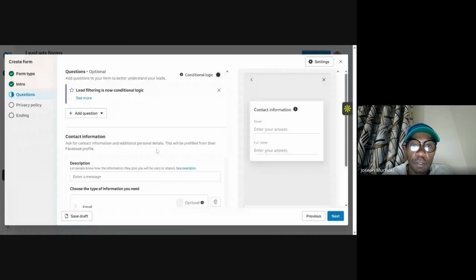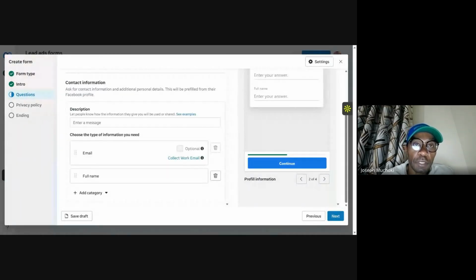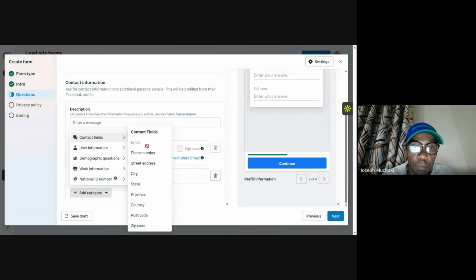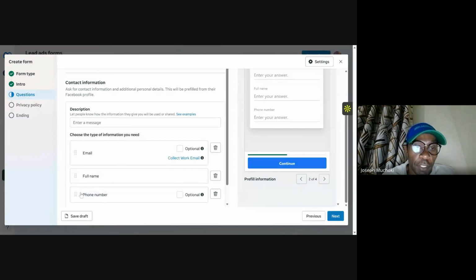Then I go next. Now, this is where I pick the real details. Our agent said I should collect full name, email address, and phone number. Let me sort that out quickly. It hasn't added phone number, so I come to add more category and pick phone number. I can rearrange them.